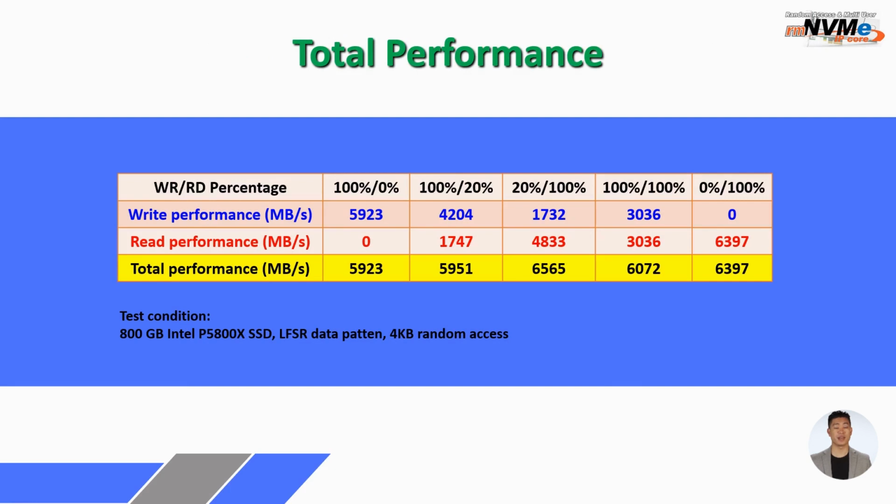The Intel P5800X demonstrates a well-balanced performance for both write and read operations. When only write or read commands are executed, the read speed exceeds the write speed. However, when both write and read commands are set at the same rate, the performance of both write and read becomes equal. As a result, write-sensitive systems should reduce the number of read command requests to the rmNVMe-IP, while read-intensive systems should minimize the number of write command requests.